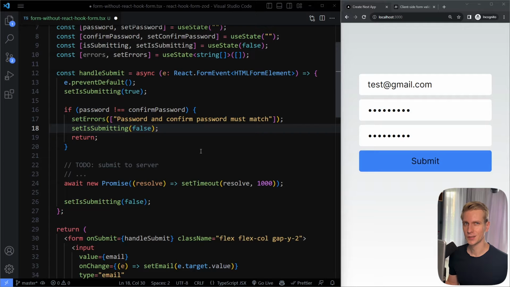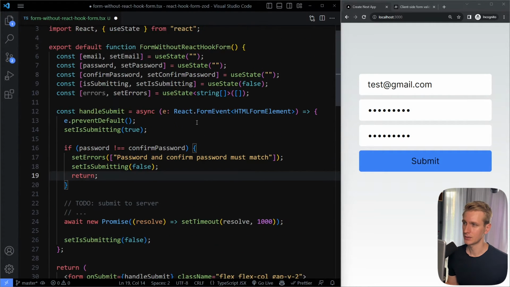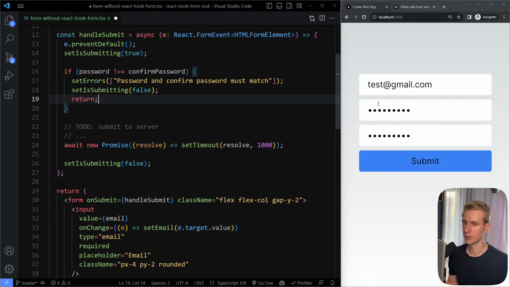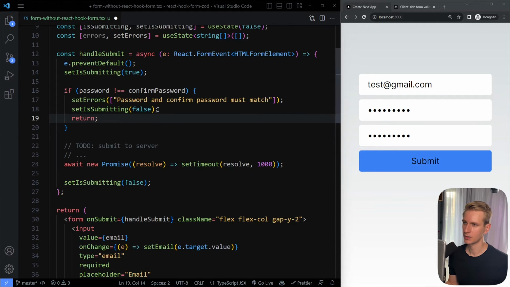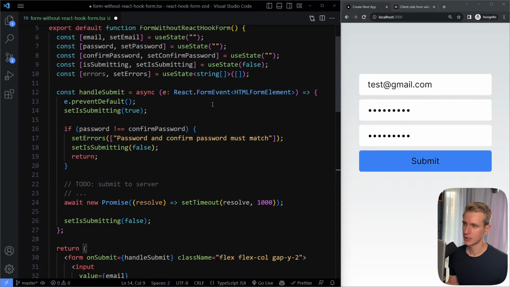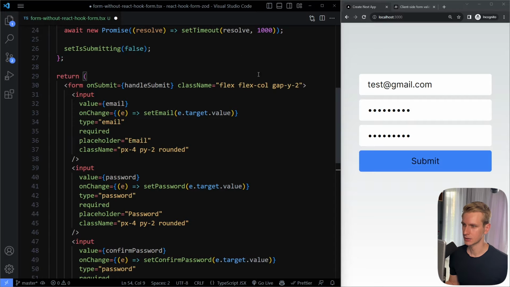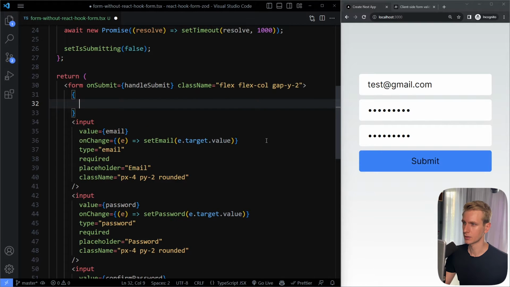Right, so you can already see it's starting to get a little bit more complicated now, because you can easily forget this, for example. Then we have the errors, but of course we also want to display them to the user. That's another issue. How can we easily do that? That's already a problem, because ideally if there is a password issue, we can display it right below the password field, right? But we just have an array of strings. So this would already require quite a bit of programming to get a nice structure so we can properly match it with the appropriate input, right? We're not going to do that here because it's a bit too much work. React Hook Form will make that much easier for us, but let's continue here.